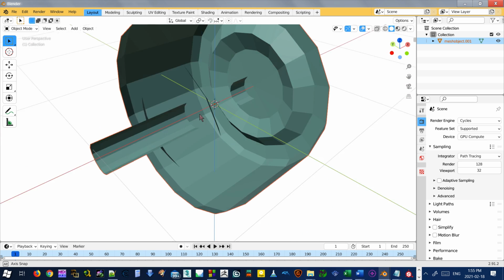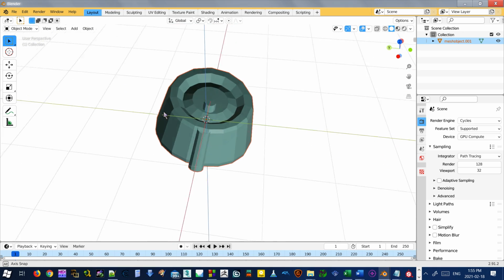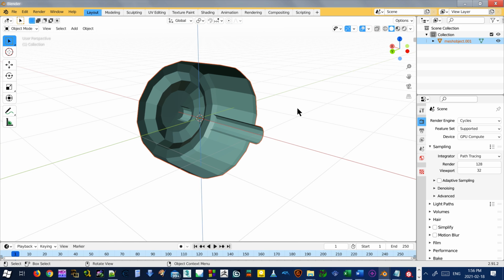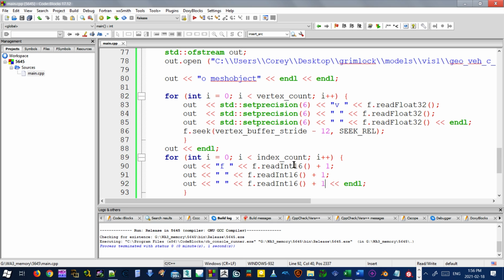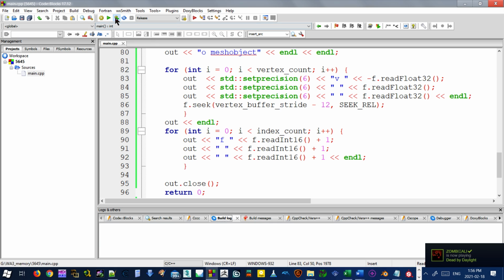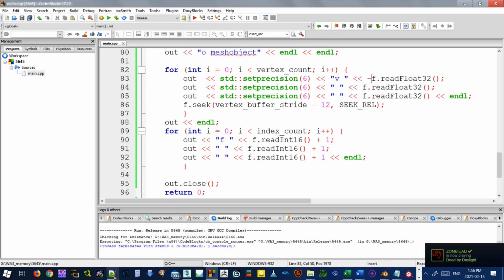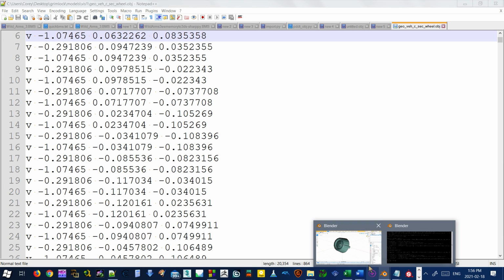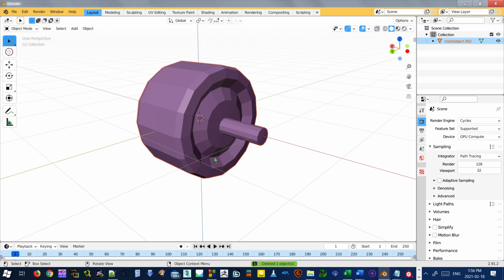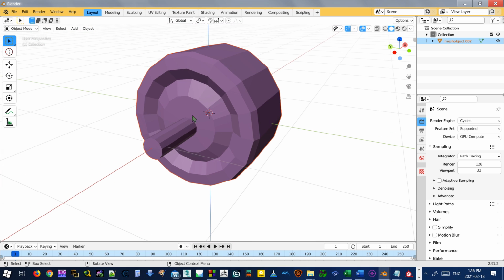Imports, that imports. There we go. It's a wheel. Yay. Alright, so this is inverted obviously. What we need to do is either invert the vertices or invert the faces. So let's just start with inverting the faces. To invert the faces, we just have to swap the component, or we just make this a negative. So let's do that one because that sounds easier. And so, oh, I want to go up into Blender. I can delete this wheel. And there we go. We have a wheel that is not inverted.